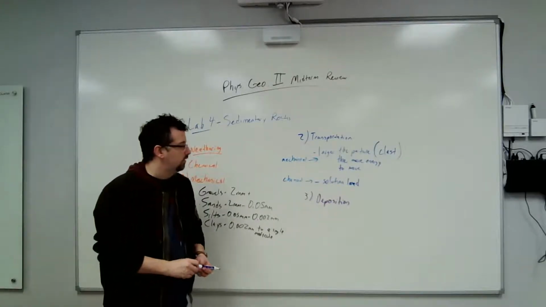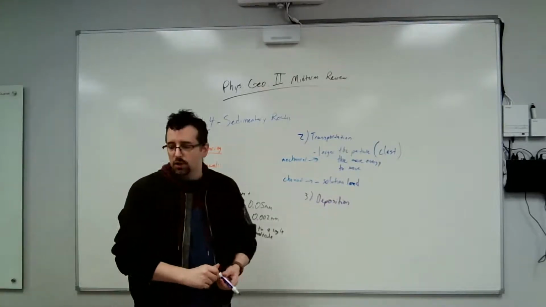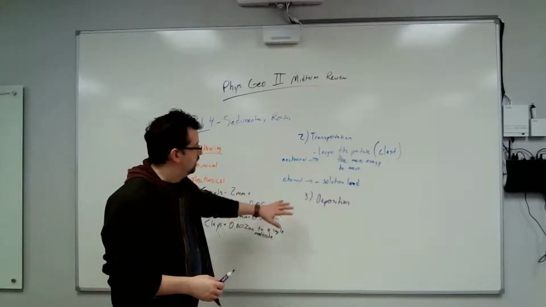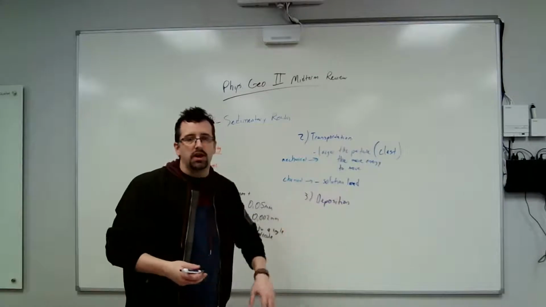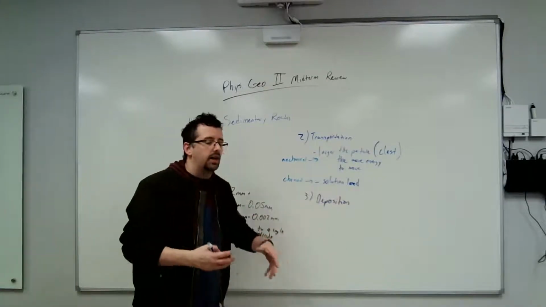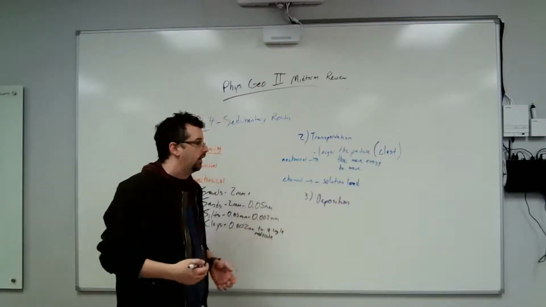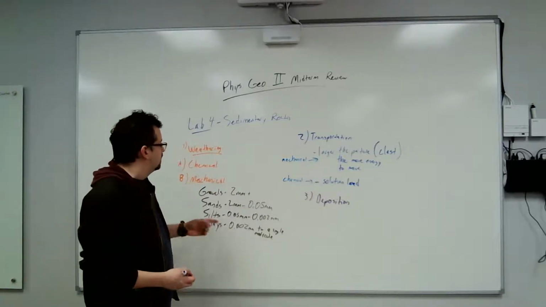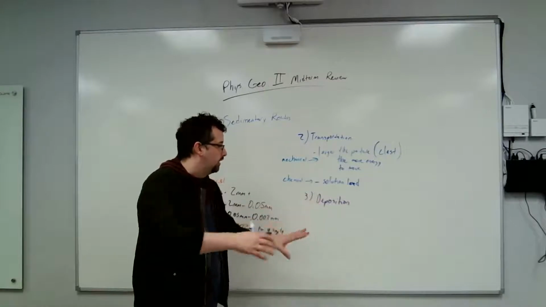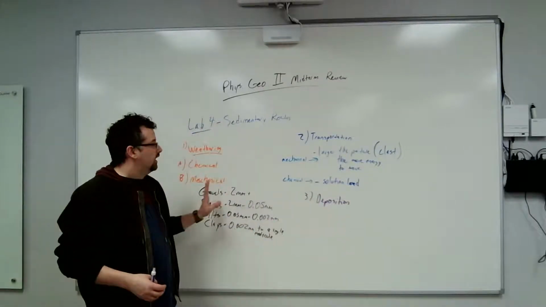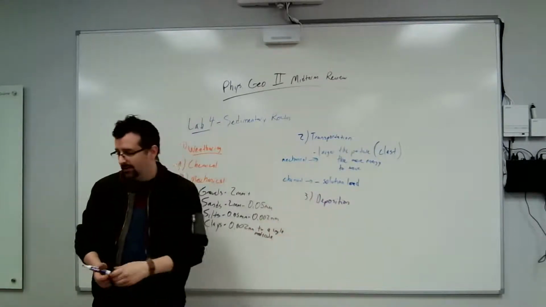And with deposition, again, you can tell a lot about the objects at an area where something has been deposited. You can tell a lot about the energy that it took to get it there. So if you find an area that has a lot of larger particles, you know that it took a lot of energy to get it there, right?